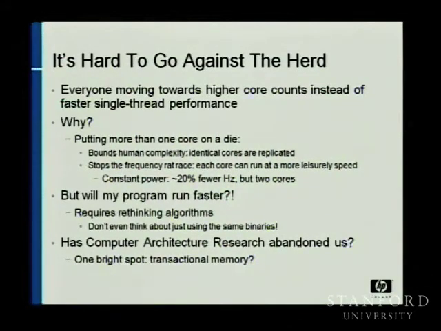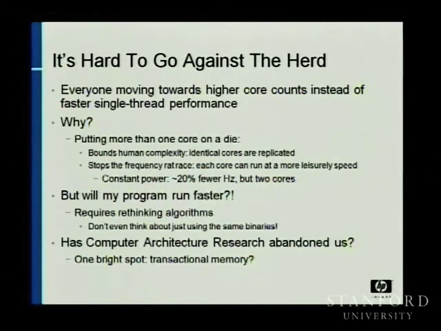And the problem is that it's very hard to go against the herd. So the herd is all bought into that model of just add more cores. And so we talked about this before. It's hard to do anything different. The problem is that your program doesn't necessarily run faster.